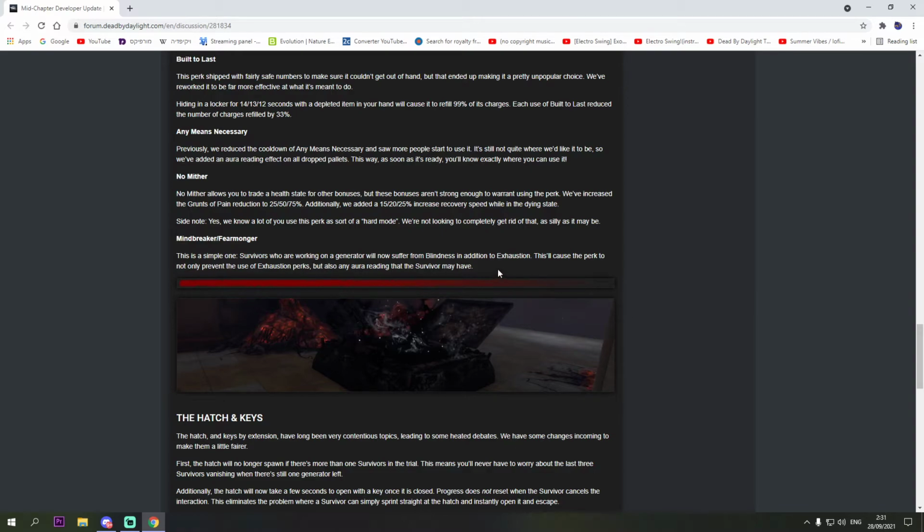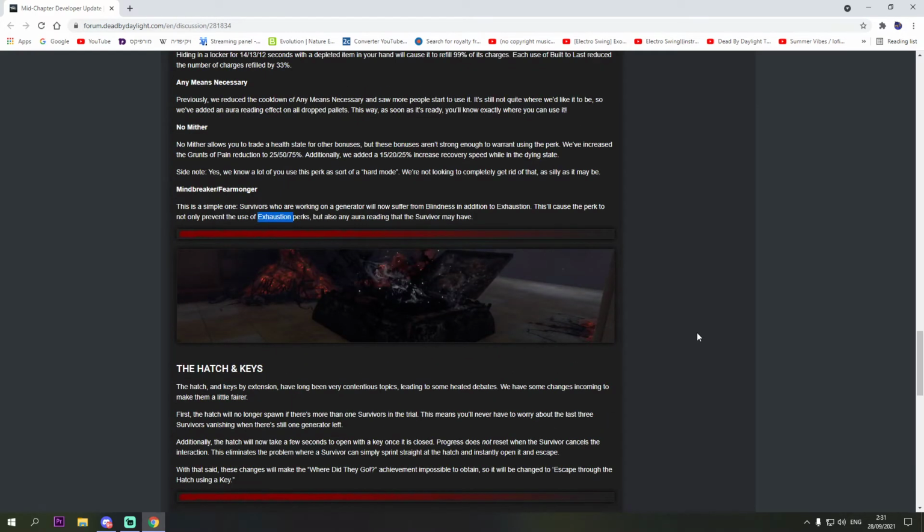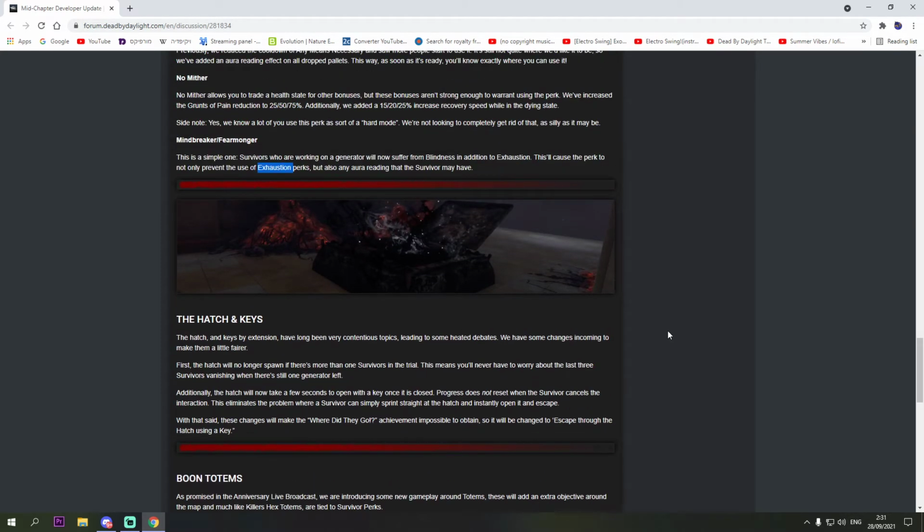Nice change. I would have actually, I don't know, Oblivious might have worked here, or that would have been way too OP. I don't know. But the blindness is a nice buff for this, because you as killer want to use the exhaustion status effect on survivors. So if they don't know where exactly you are, that's kind of good.